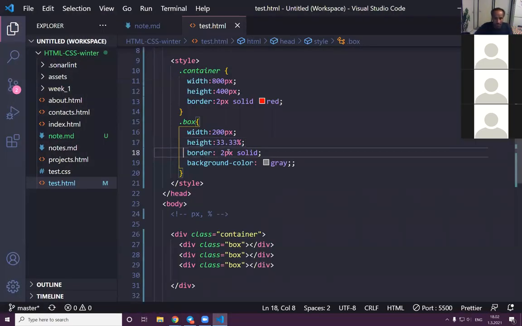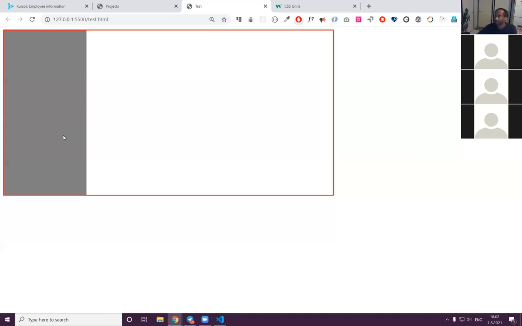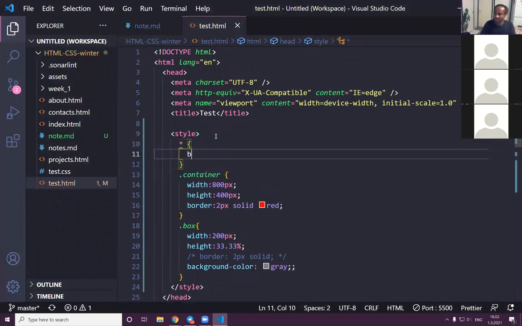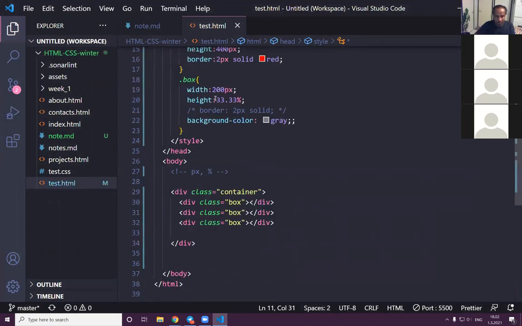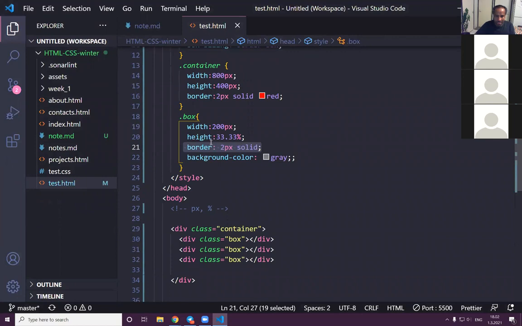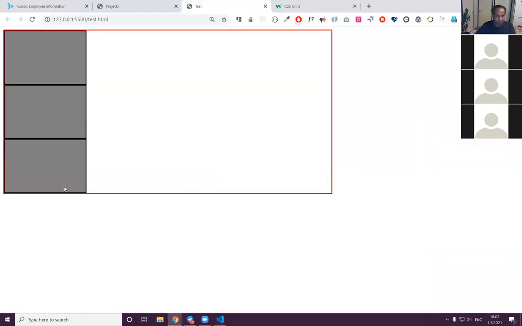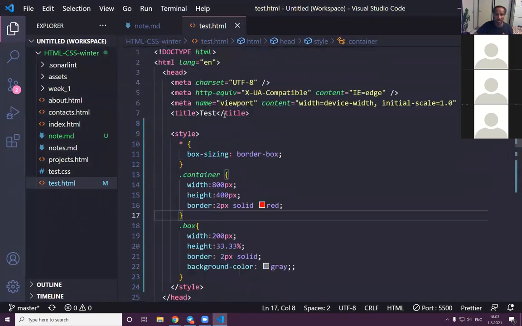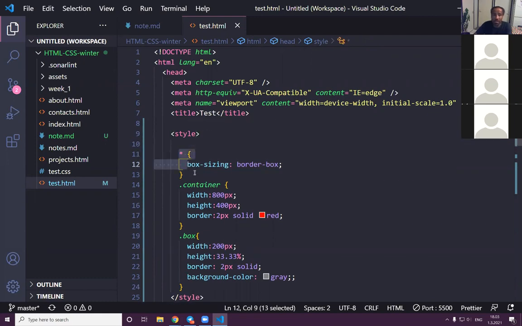Let me remove the border. If I remove this border, most probably it will be inside there. Have you seen it? We learned last time, did I tell you, the universal selector and box-sizing: border-box. If you apply that, it doesn't matter if you are adding padding or border, it will remain fitted. Even so, the border will be part of the height and the width. So remember, this is really very powerful. All the time, just put it in your code at the top. Why you care and why you need to think, even? Just put this.